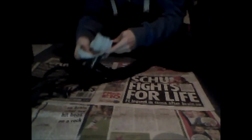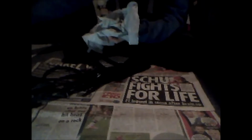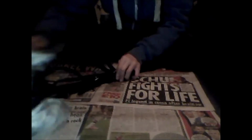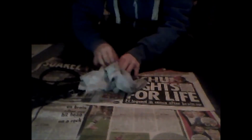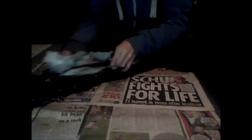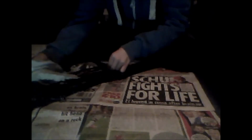Just give it a good old scrub-a-dub-dub. Sometimes it can be easier to hook your bridle up, but I don't really have anywhere to hook it, so I'm just going to lay it flat out as best as I can and just scrub and then swap sides, etc. So yeah, I'm going to just quickly brush over this side and then just get underneath as well.